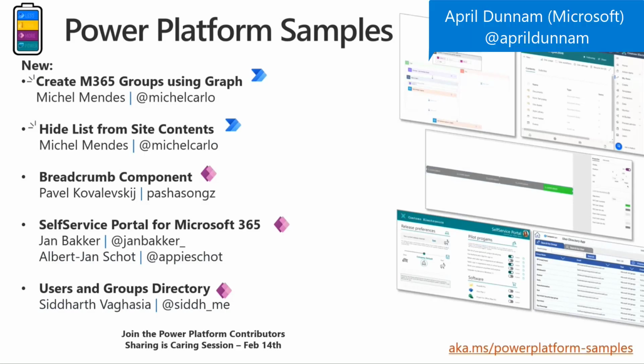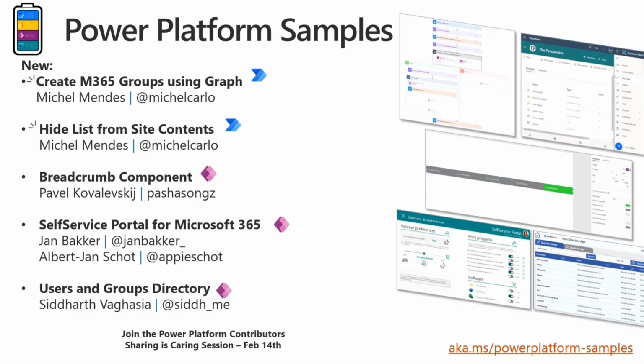Okay, thanks, David. Yeah, we have a few great Power Platform samples this week. Some that I'm excited about show the integration of the Microsoft Graph and the Power Platform. So we have a couple from Mike Hill, actually. One showing how to use Microsoft 365 groups, getting those with the Graph. The connector there for the group connector doesn't allow you to actually create groups, so he gets around that by using the HTTP action. Pretty cool flow there. He also has another one for hiding lists with the site contents.